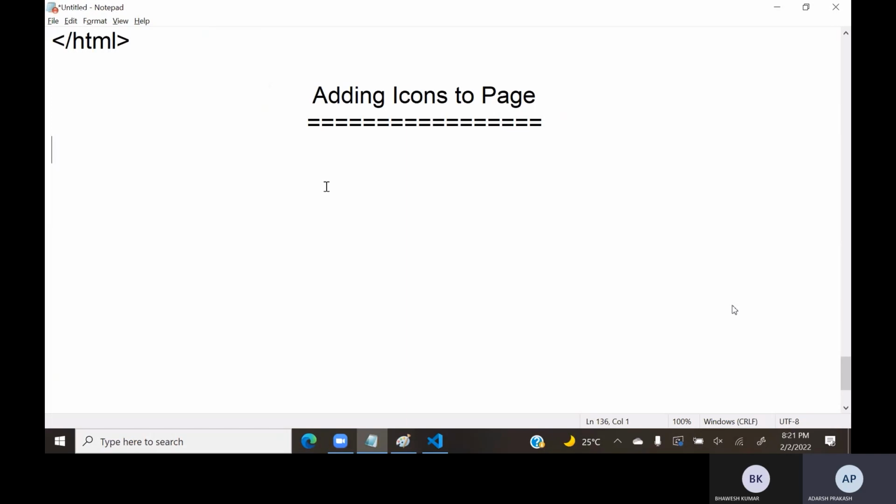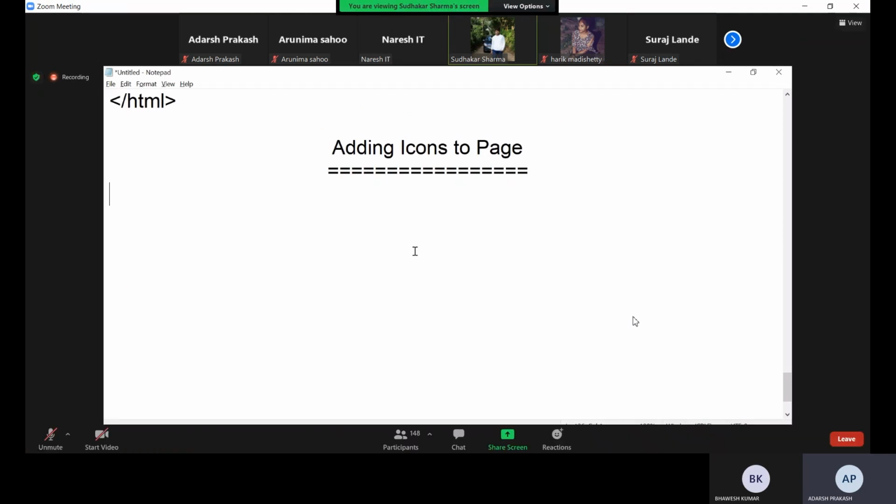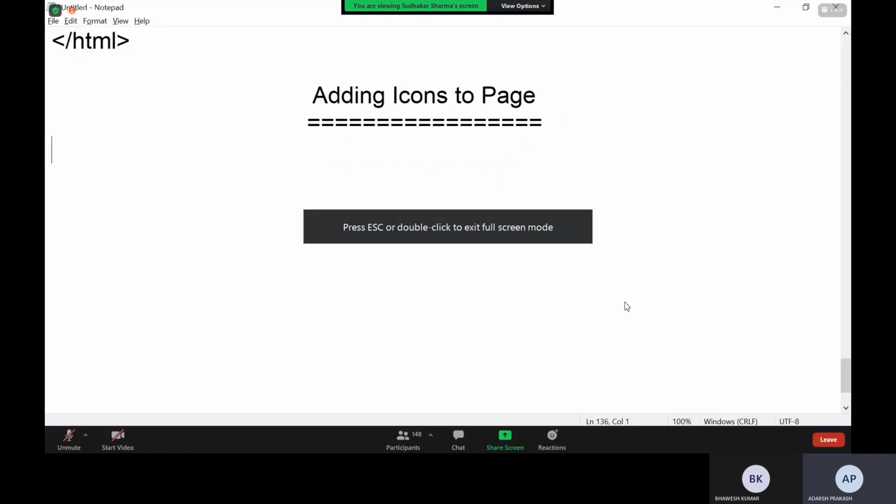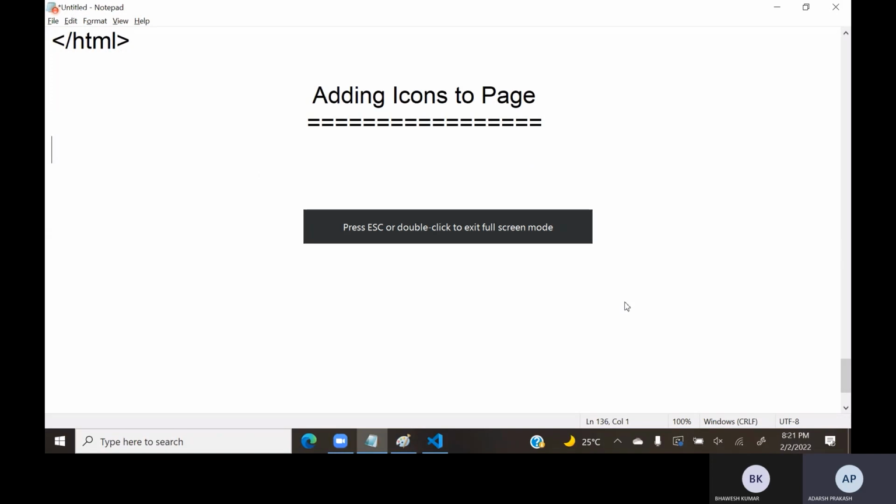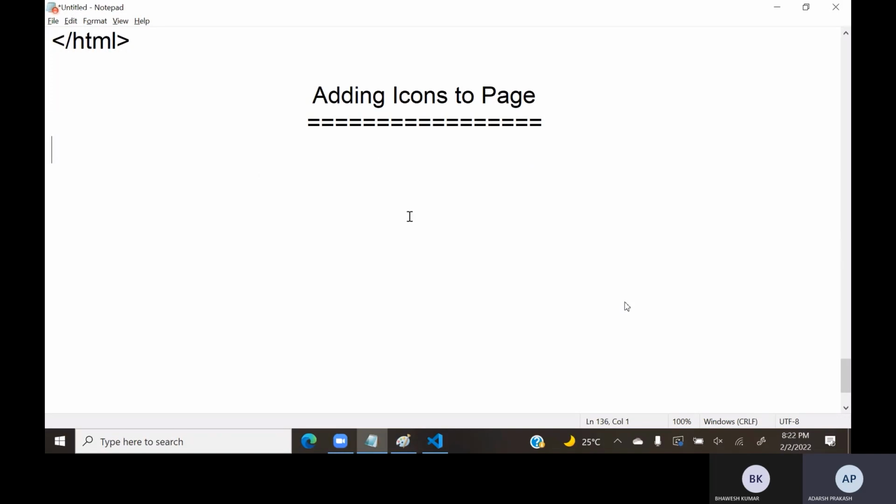Free icons are enough for us. We can use free icons, define them, and configure them. So free icons are enough. So how to add icons, I will show you now. How to use the icons and how we can design anything using icons. One simple concept we will see. What we will do is add icons to the page and start using them.